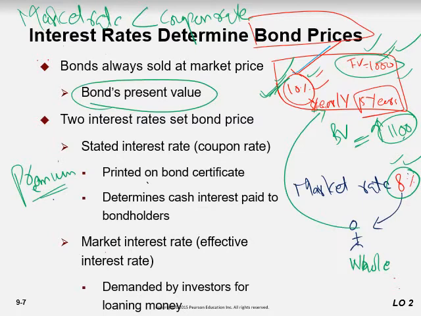And it's very simple logic as well, right? If the company is giving you a higher rate, every person wants to purchase that company's bond. So demand for the company's bond will be higher. When demand is higher, the price of the bond will be higher, right? If the market is giving you a higher interest rate than the company, then people are not interested in buying the company's bond, and in that case the market value of the bond starts decreasing, and we call that a discount.